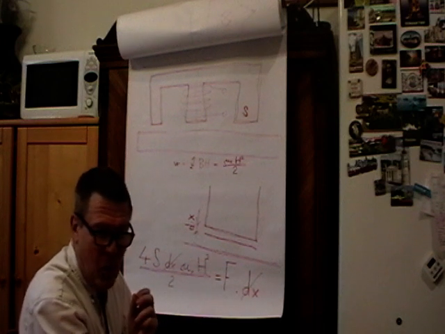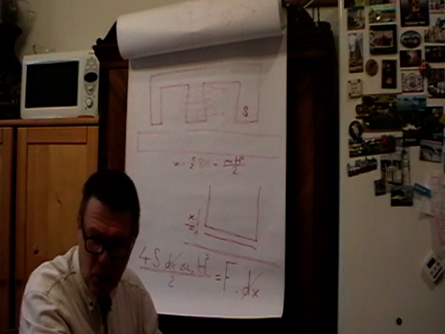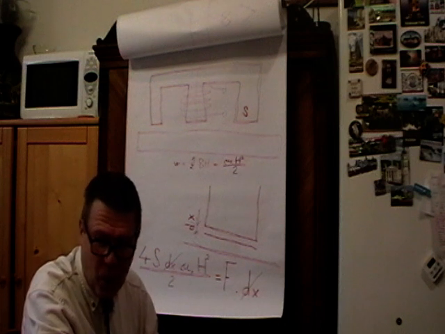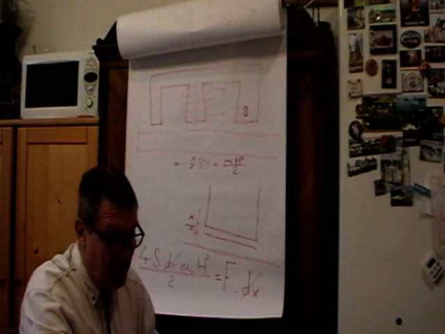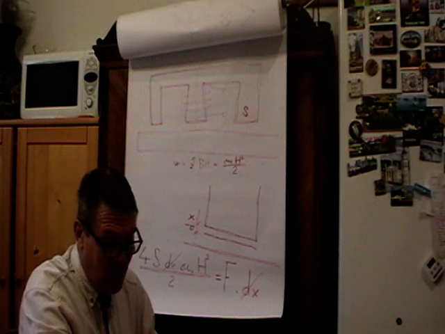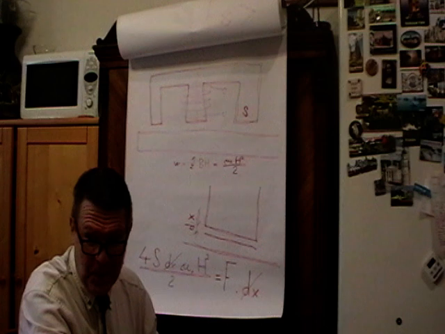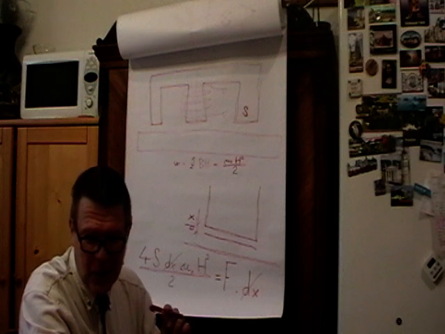So I have demonstrated that using a principle which is called the virtual work principle, we can find out a force that affects objects, and we can do that by finding out the difference in the energy of the total field that is caused, or that would be caused, by a differentially small movement of the object.